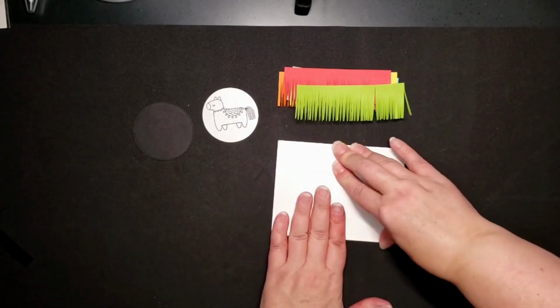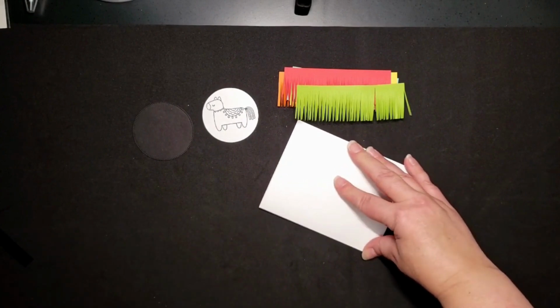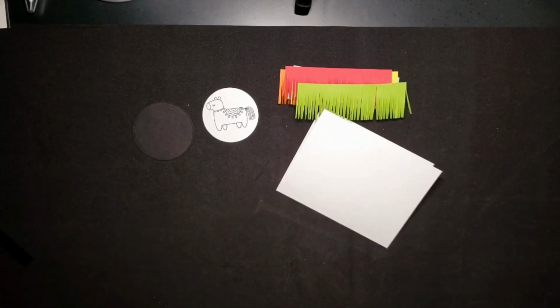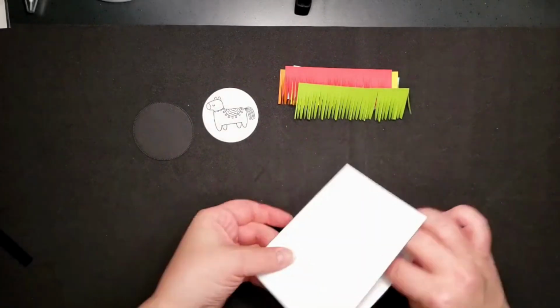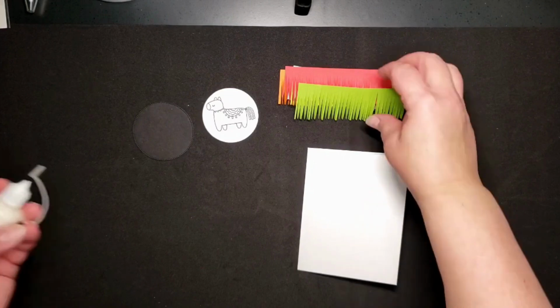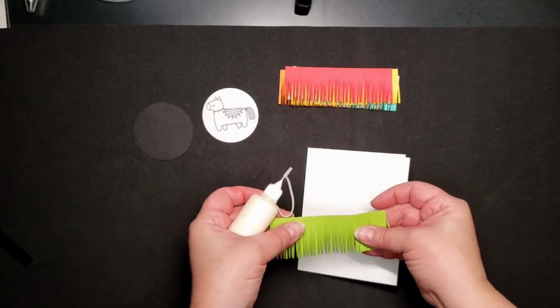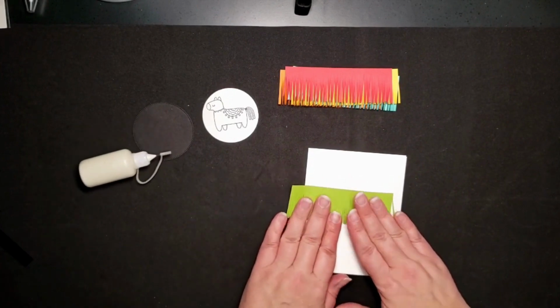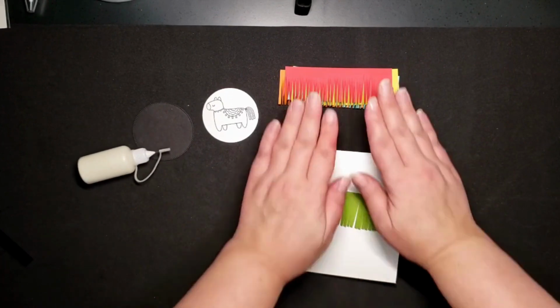card base. Okay, so we're gonna take some glue. We're gonna kind of flatten these out. Actually, flatten that out just a little bit.